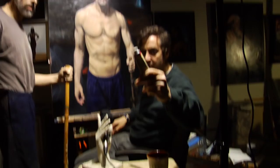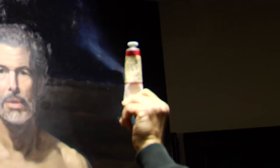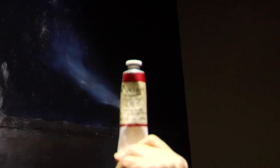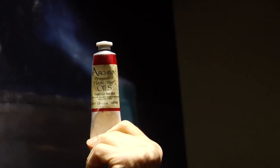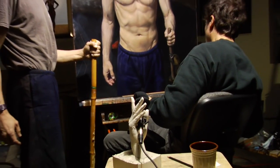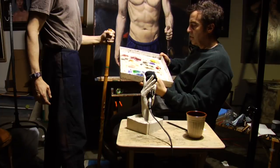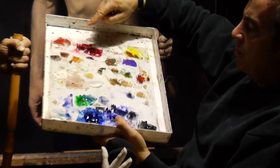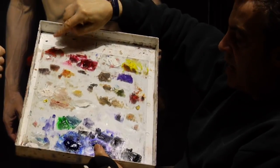Here's the brand that I use. I'll zoom in. Okay. You got it? Let's focus in 1 second. It's called Archival Brand. It's from Australia, and it never cracks. Did you get the picture of it? Yep. It's stretchy is what you mean. It's got polymers in it, like latex, that stays flexible, so it doesn't crack. I use yellow, alizarin, that's permanent alizarin, cad red.